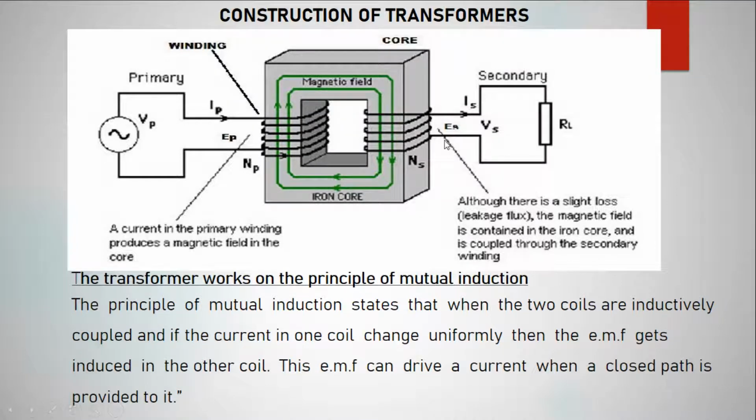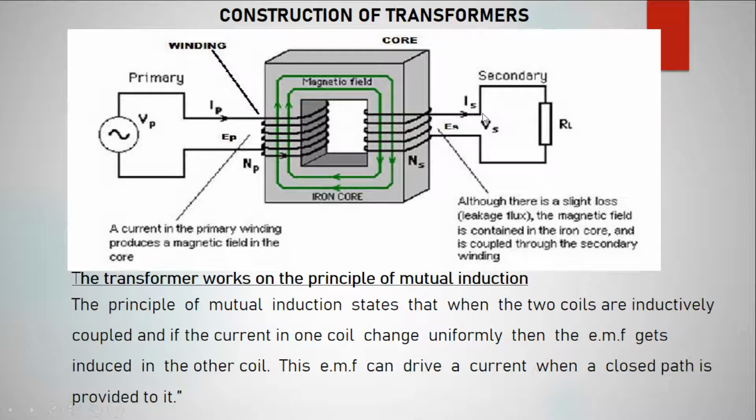If you observe closely, the direction of the secondary current is quite opposite to the direction of the primary current flowing in the windings. If you trace this path, it goes opposite in the winding when compared to the direction of current of the primary winding. Why? Because the secondary current always opposes the cause which is producing it.